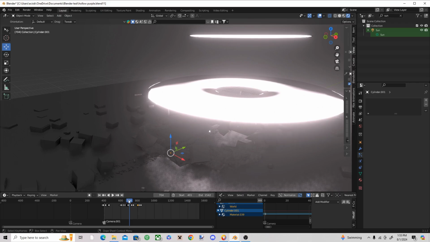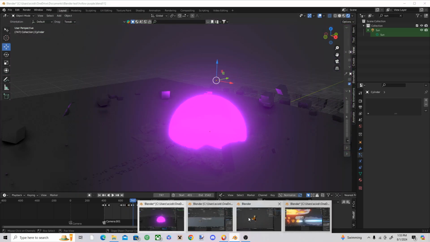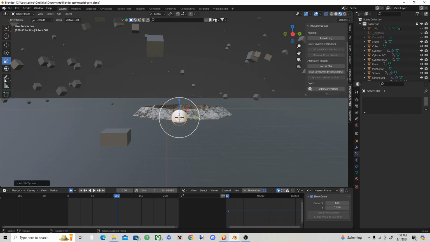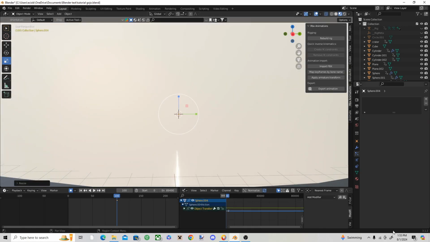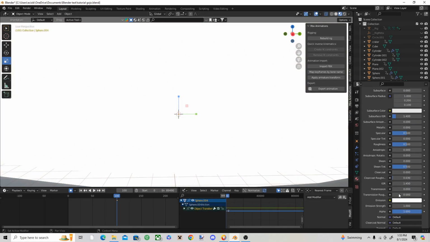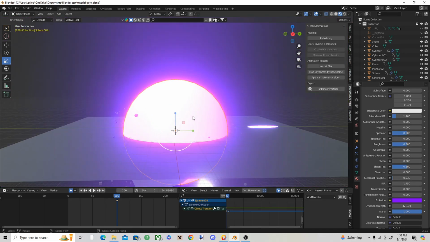Then what I did is, yeah, simple. Just added this purple thing. This is like the easiest part. You just add a sphere. Scale it up. You know, add material. Make the material bright and purple. Like this.